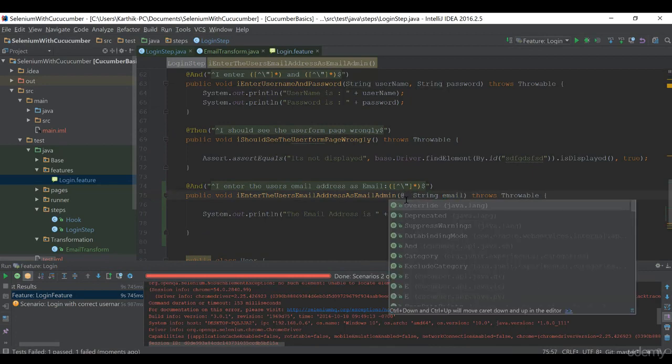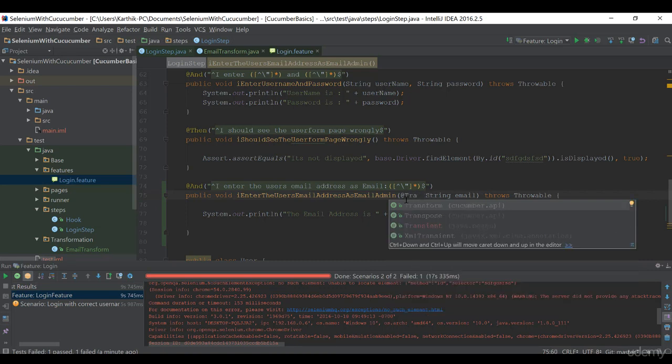So it is pretty straightforward compared to SpecFlow in C# because it says which particular argument you have to transform. But there is one more downside because in SpecFlow it does things automatically, whereas here you have to tell exactly which particular argument you need to transform. So there are both pros and cons in both of them, but I would say this is pretty good compared to SpecFlow.